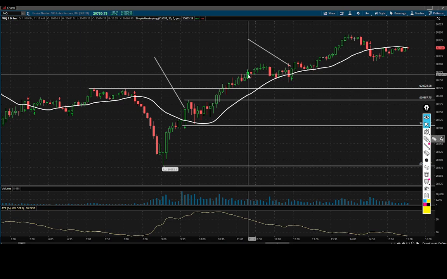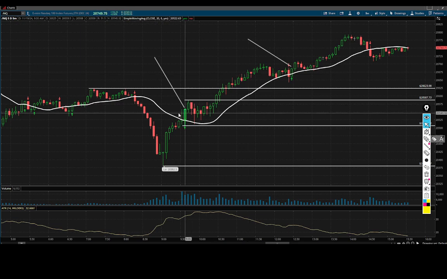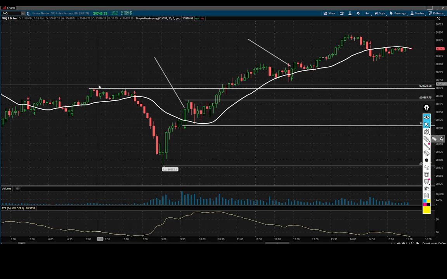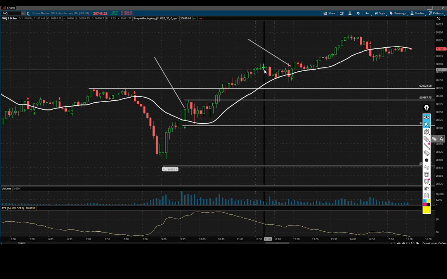Now, what are we not thinking to do? Well, we're not thinking to try to get in front of this freight train. We don't want to get in front of this freight train. We can see now that we had a clear sweep of liquidity in the morning. We have a clear V-shaped recovery. We've taken out the most recent swing highs from the pre-market session. We've tried to pull back once or twice and it's holding the 20 SMA. I'm going to ignore any short setups off the 20 SMA. Although this one never confirms, I don't even want to be thinking about trying to short.